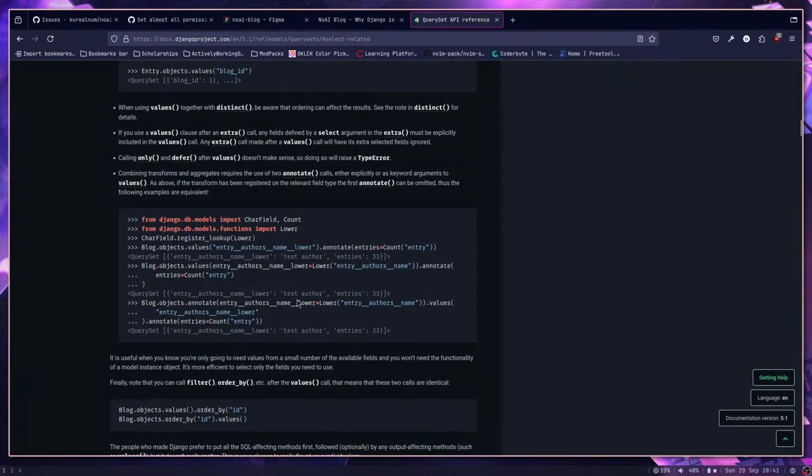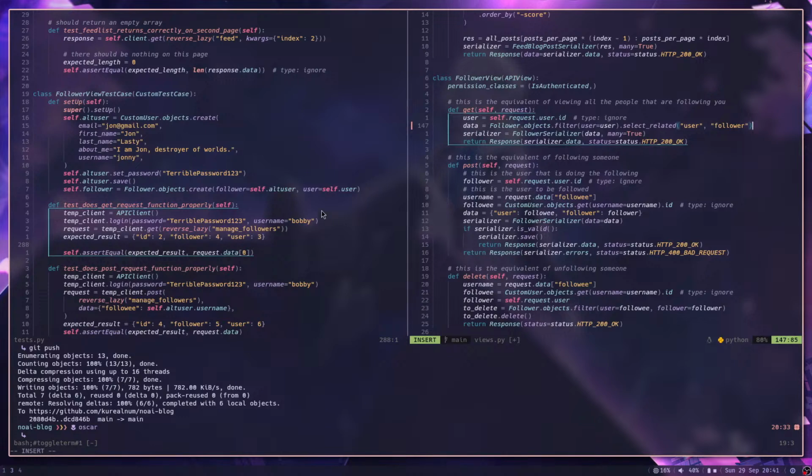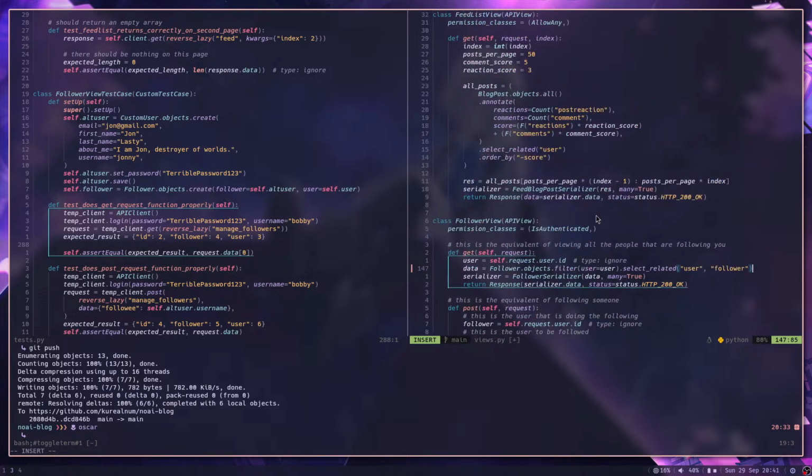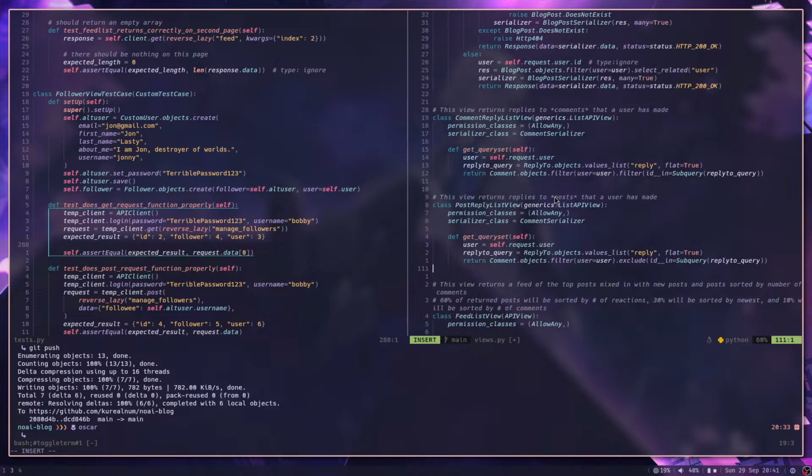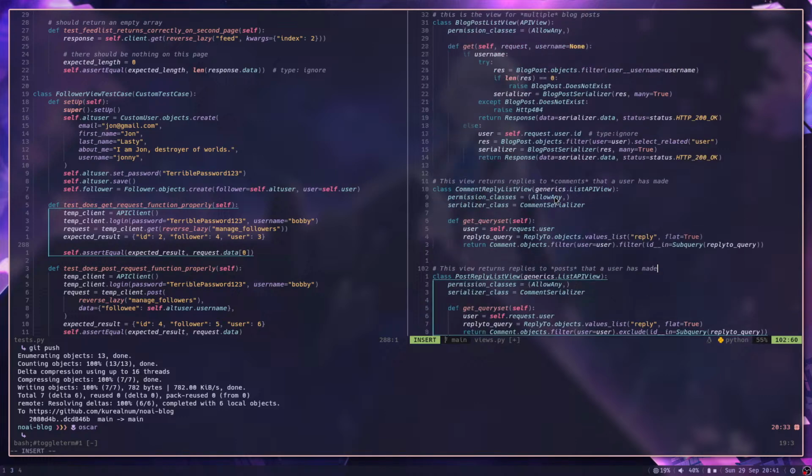Hmm, yeah, this is a little bit odd. I'm not sure what to do, because I thought it was just select related, like here. Yeah, now I'm not sure.